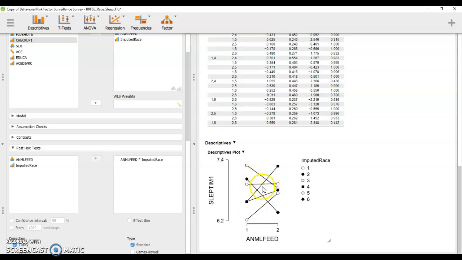So you could go through there and start to look. The big point here is that if there's an interaction effect, we really need to look at these races as separate categories on the animal feed, and we need to look at the animal feed as separate categories on the races. Just because it does depend, we can't say that it's equal across every race or across every category here on the animal feed. So certainly still possible to interpret, but you do need to go under a finer lens to see where the differences are and where those significant differences are.